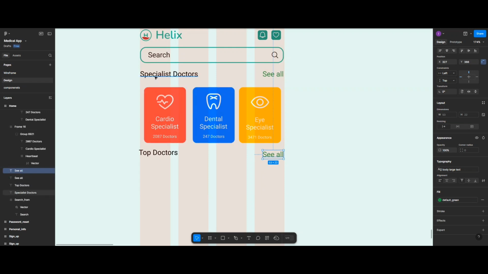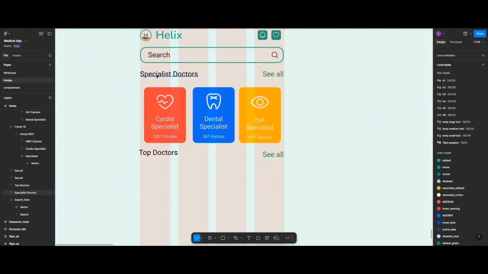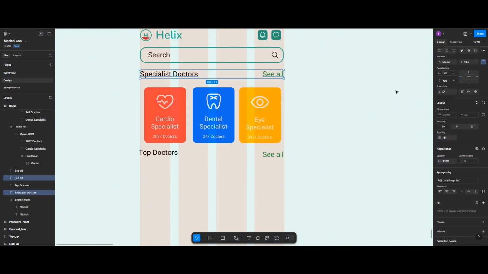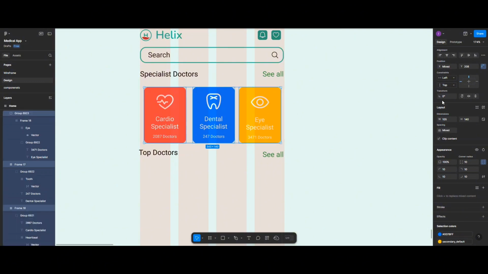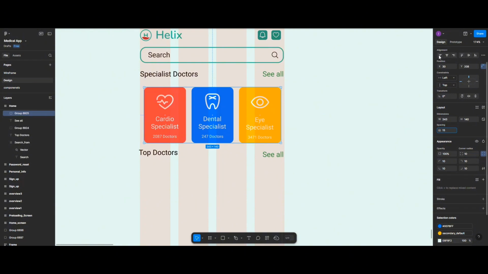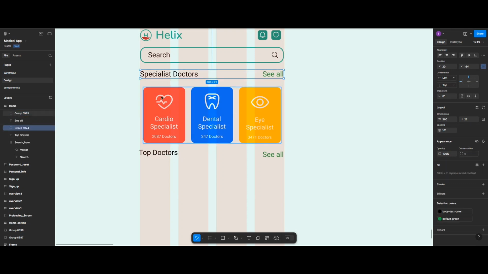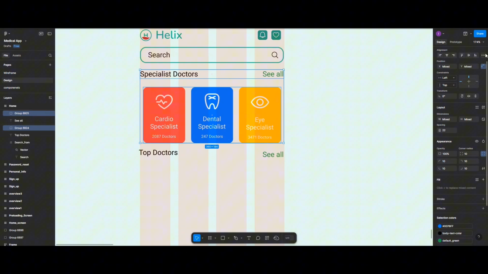Okay, so before we proceed, let's select this text and this text and make sure they are properly aligned. So you can group them, then select these cards together and distribute their horizontal spacing. Okay, the horizontal spacing is 14, so you can make it 15. Okay, and group them together. Then align them to the center of the main frame this way. It's better. All right, so now we can select it together and distribute the vertical spacing to 20.